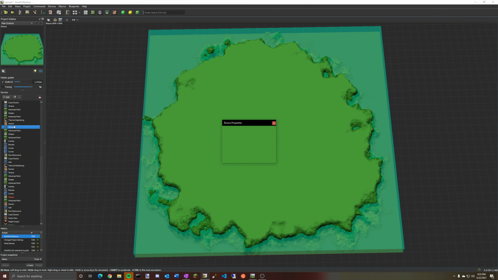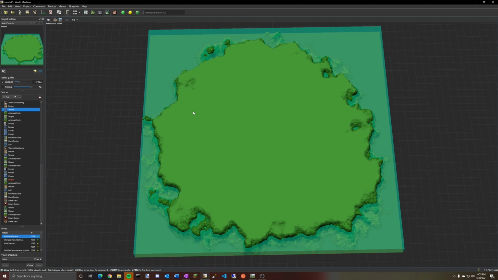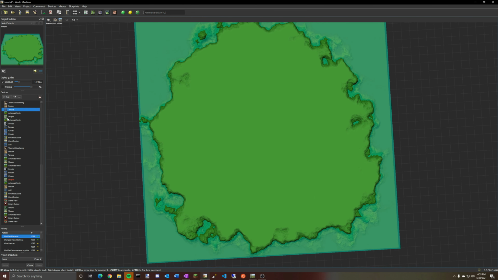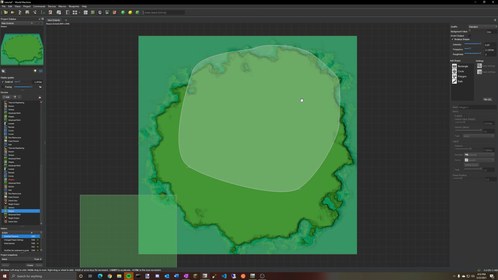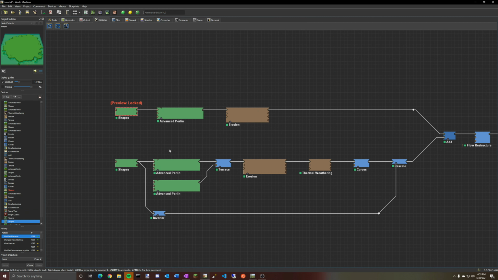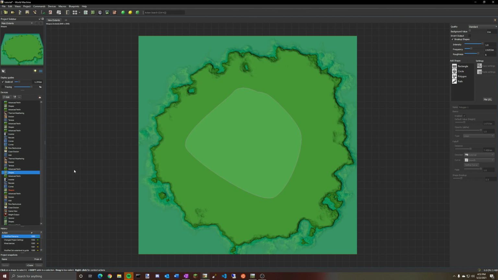Okay, so I can click on any of these different devices, but the only one that's being viewed is that one because the preview is locked. So if I go to this other shapes, which is the mountain, or sorry, not that one, this shapes. So if I go to this other one, it's now drawn. So let's delete it and I can just do it again.